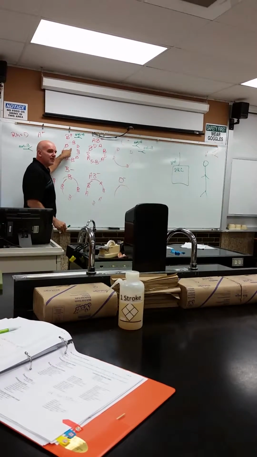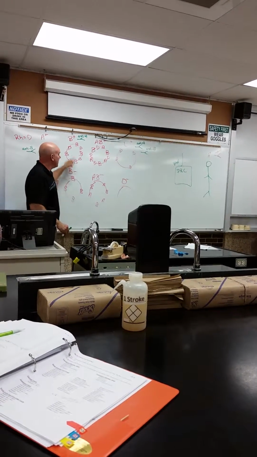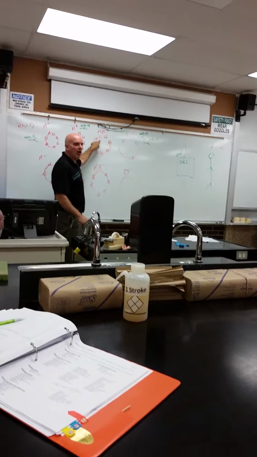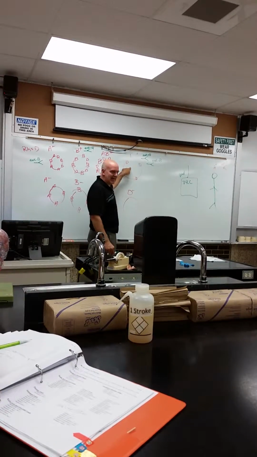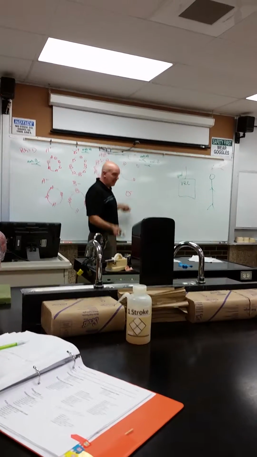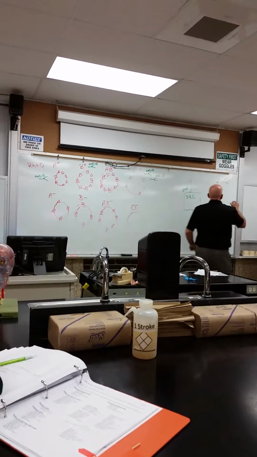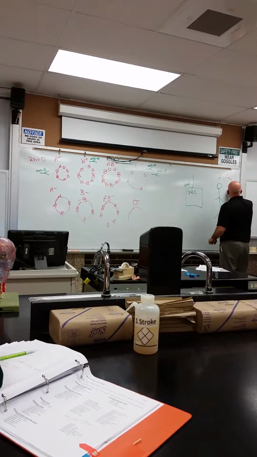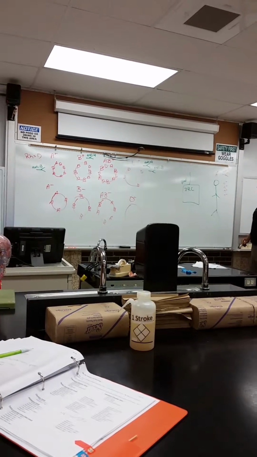Can I give the patient B? No. The patient will attack the blood. B pos or B neg. Can I give the patient AB? No. No. AB pos or AB neg. Can't do it. Has a B. Can I give the patient O pos? Yes. O neg? Yes. Okay. So this patient can receive A pos, A neg, O pos, O neg. That's what this patient can receive.